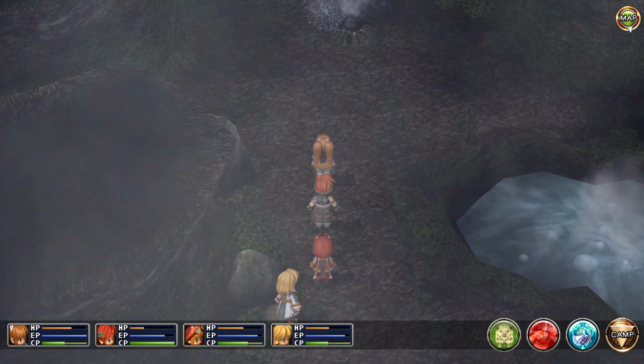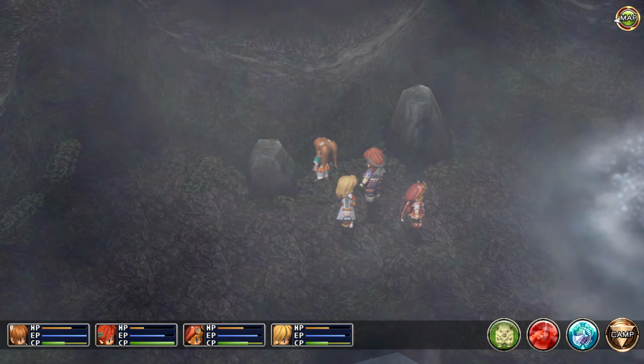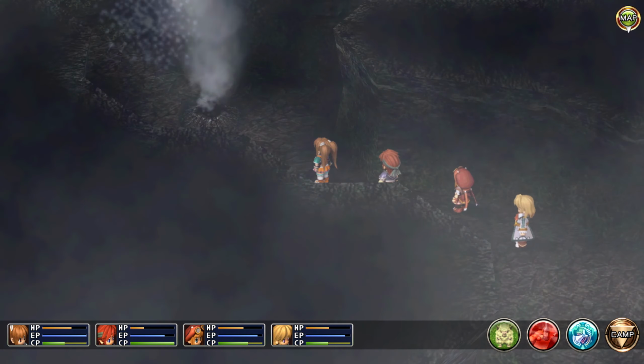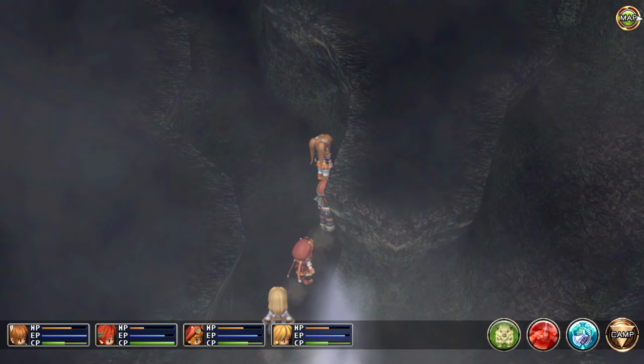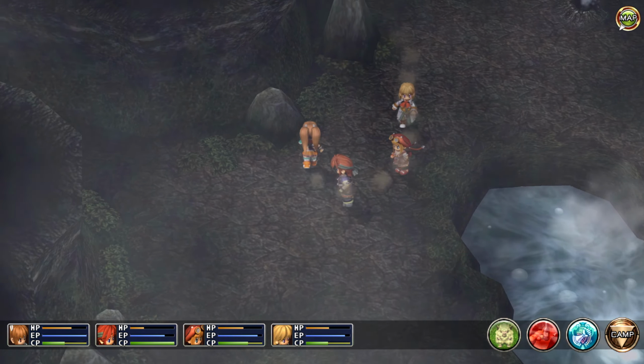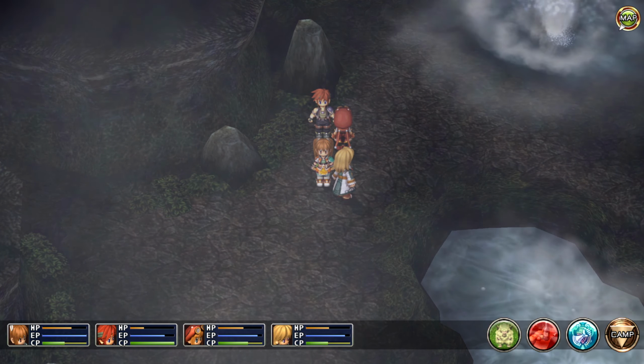I did see another way we can go down there. Two areas we can go down. Okay, it just circles back around. I'm just going to do some quick changing around of ornaments to give Olivia some more healing arts.